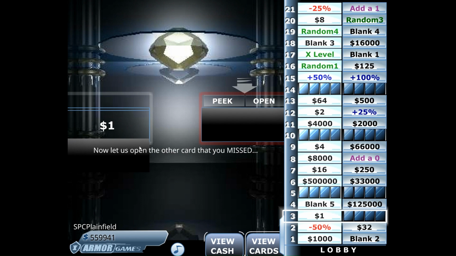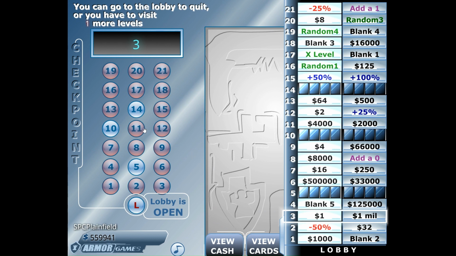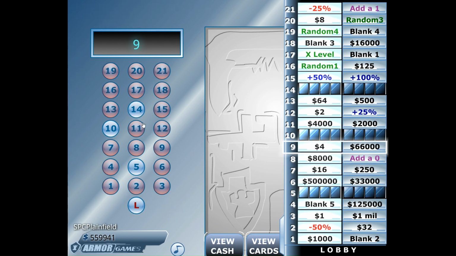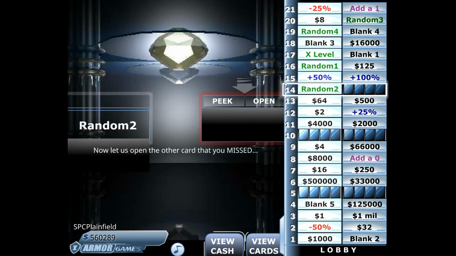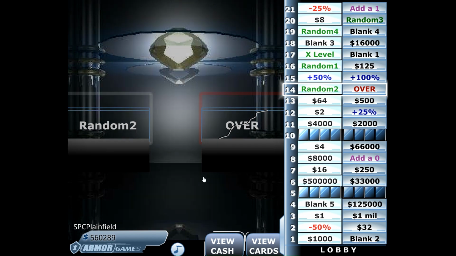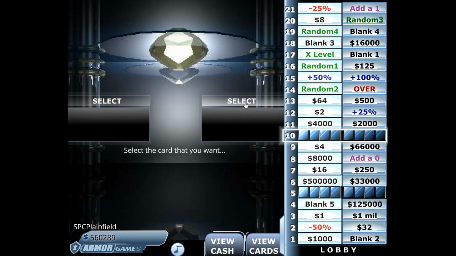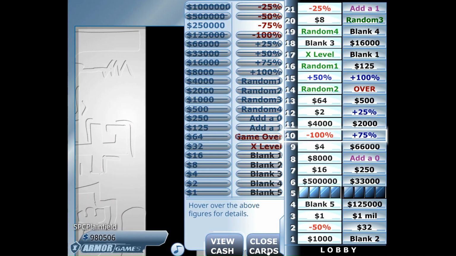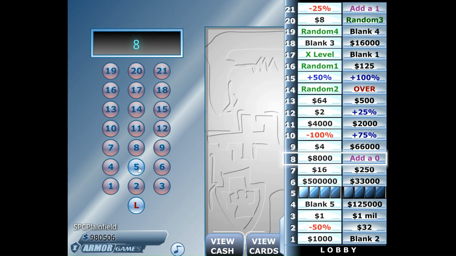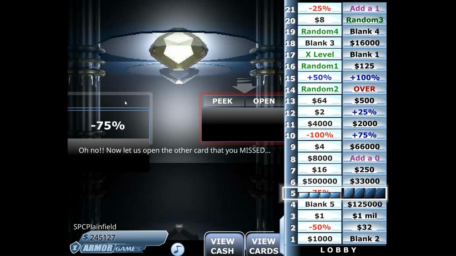Left side number three. Only has $10 to our bank. All is for $1 million, which would have been $10 million in this case. Looking at number 14 and going to the left. As we win two. The other one would have ended the game, ended our party. Let's see what the right side has. We would have lost everything. So either we'll be losing 75% of our money, or we will be getting $250,000 and lose 75.